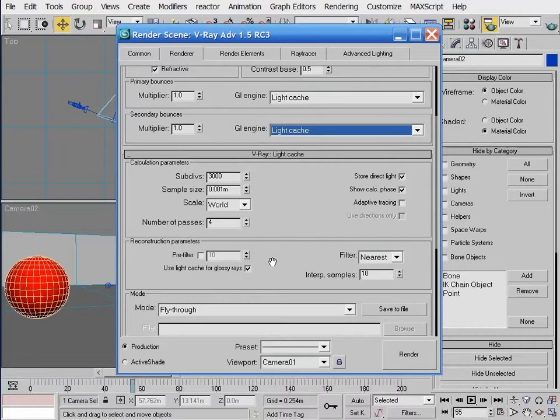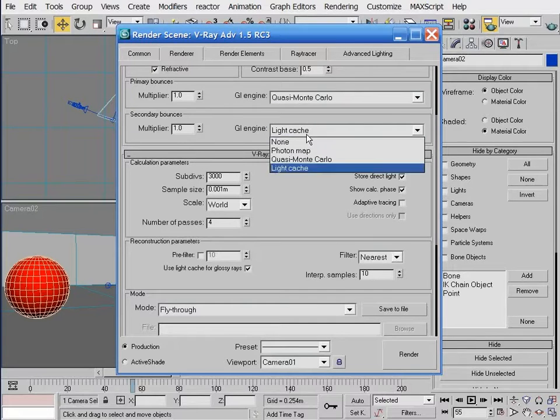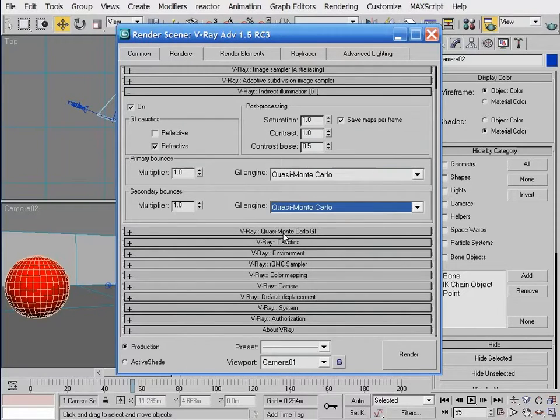But realistically, for small scenes where my Lightcache is quite small in size, such as when the file size is under 20 megabytes, which is quite common, loading an additional file of this size into RAM isn't going to make or break my ability to render with the RAM that I have available. At the very beginning of this module, I mentioned that the QMC method of calculating GI is painfully slow for animations when high quality settings are used. But a really nice benefit of using this method is the fact that you don't have numerous steps to complete before your final animation is prepared.